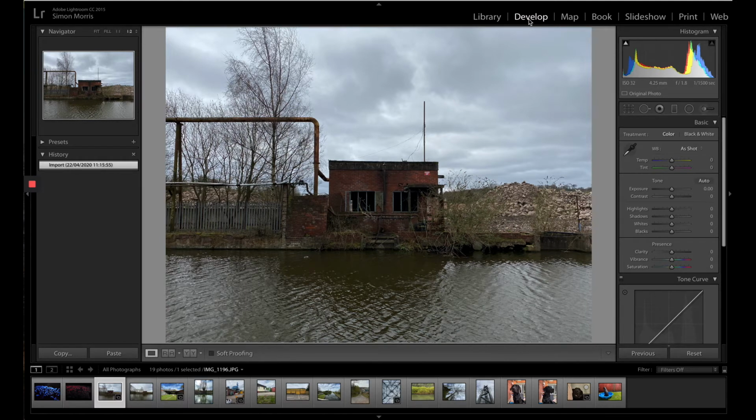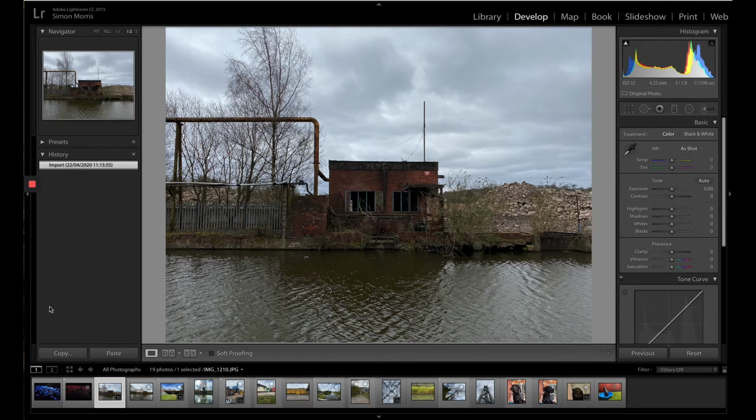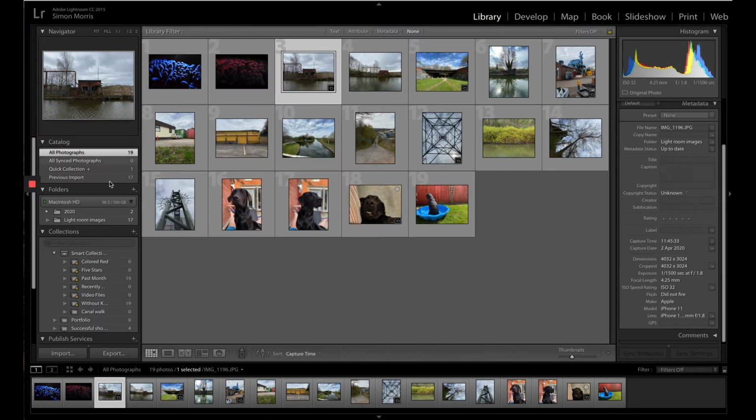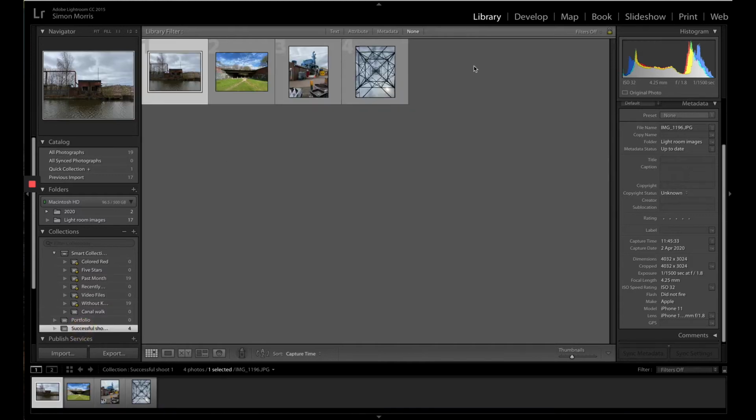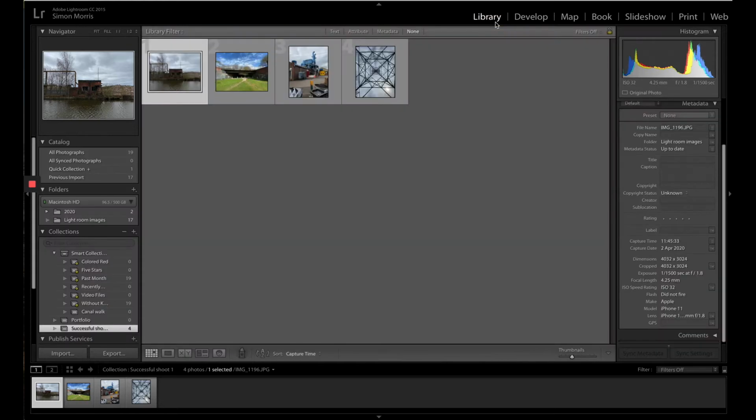Changed a little bit, but we still have some common themes. We've got 3 columns still, and we've got the timeline at the bottom. Timeline's a great way to see all of your work in the current folder that was selected. If you don't see some of your images, just go back to library, make sure you're in the right folder or on your collection. When you go into develop, it will just have those images in the timeline. So if you're not seeing some images, just go back to library and choose the right folder.